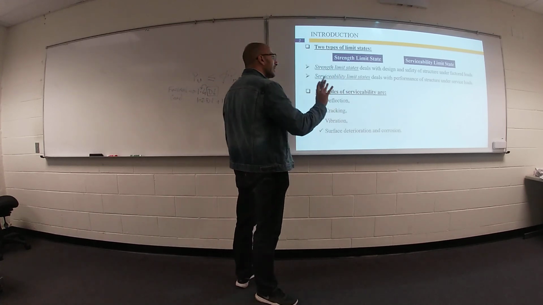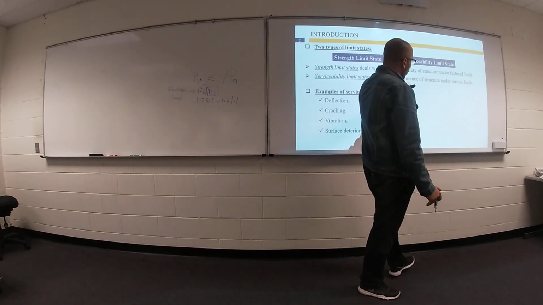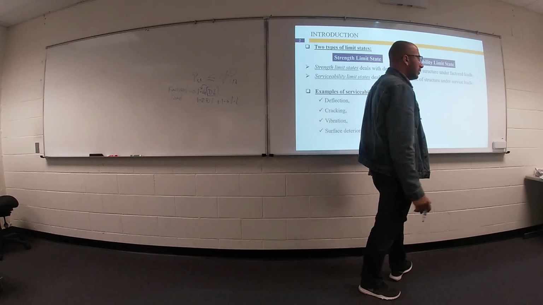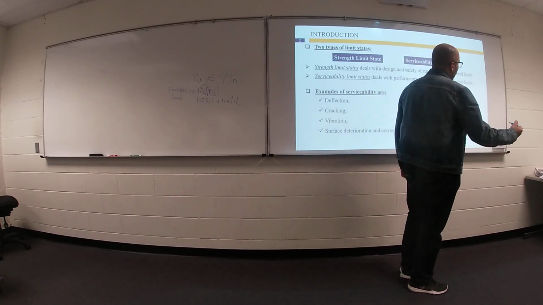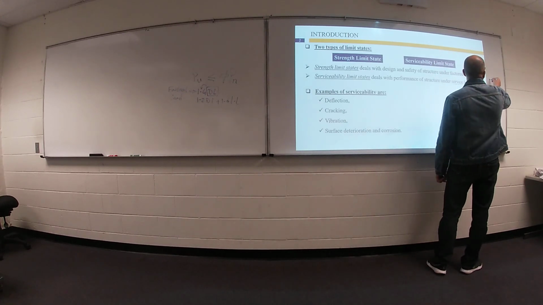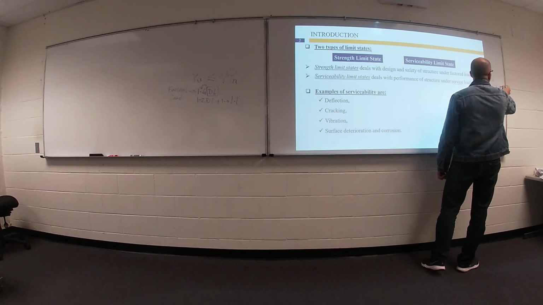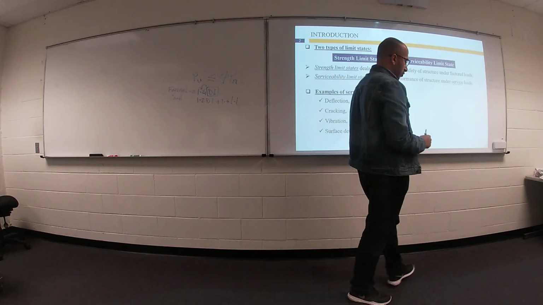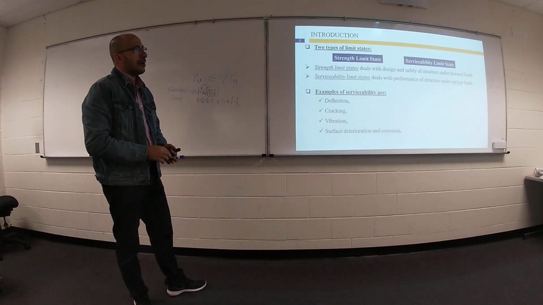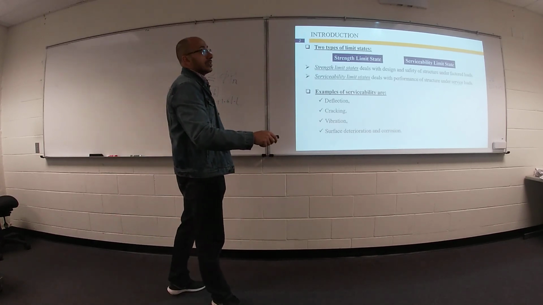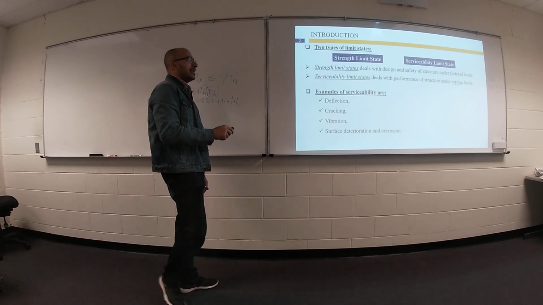But if you are talking about serviceability limit state, if you are talking about performance of your structure under load, we are talking about something else, which is called service load. What do you mean by service load? Just dead load alone, or just dead load plus live load alone, without any factor. So your load without any factor can be called service load. We are going to use these values for serviceability limit state.